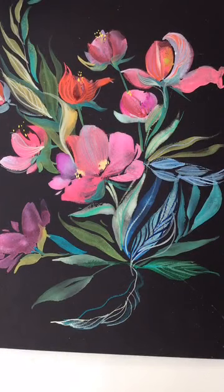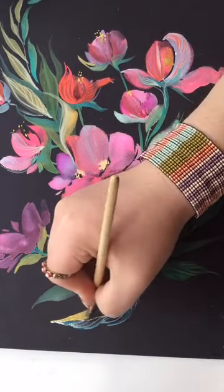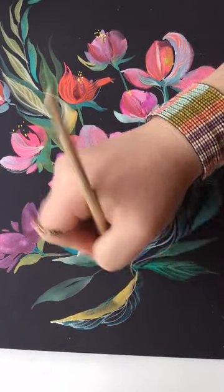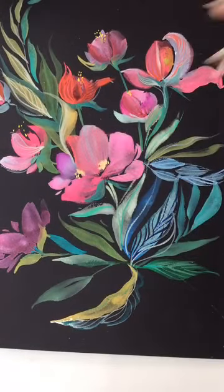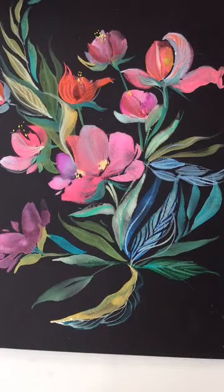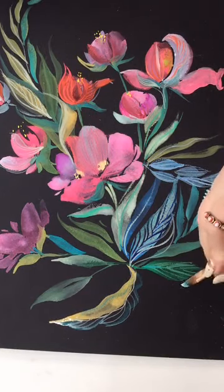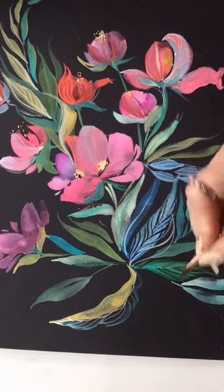Hey friends, thanks for hopping on. If you're just getting here, I am painting on a piece that I created for a TikTok video. I decided to kind of expand on it. You may recognize it if you're a follower here. I started with just this central pink bloom and now I'm just expanding and going crazy, go wild. I just spent a good amount of time being obsessed with my liner brush. I'm back to the dagger brush.